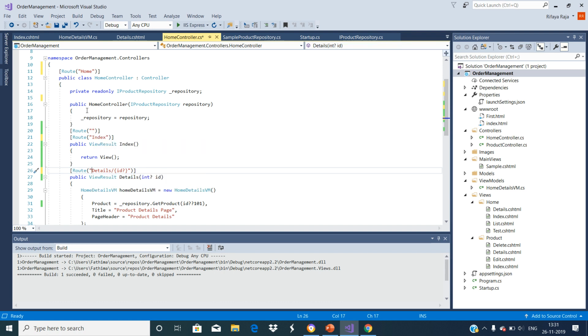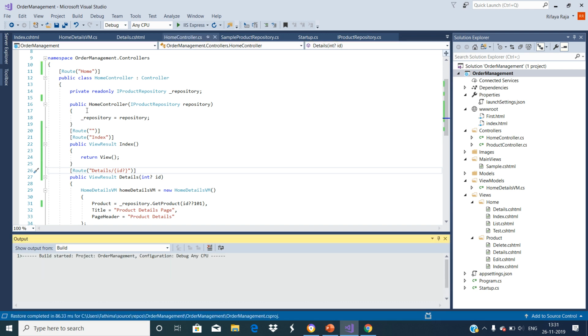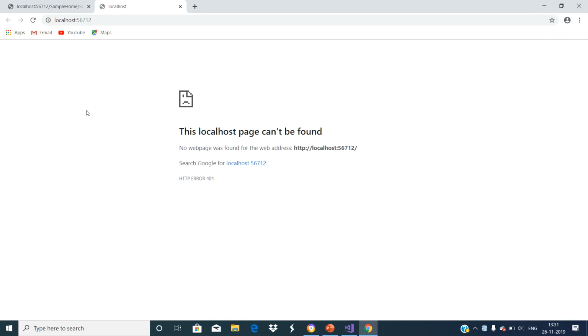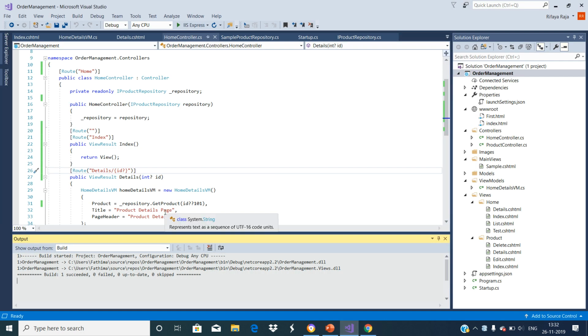With these changes in place, now let's run the application and we'll see the output. Now if you navigate to the application's root URL, then you will get this HTTP error 404. In order to resolve this, we need to include the route template that begins with / on the index action method.